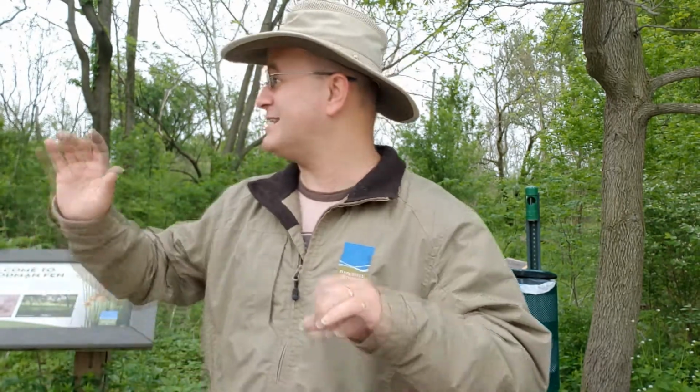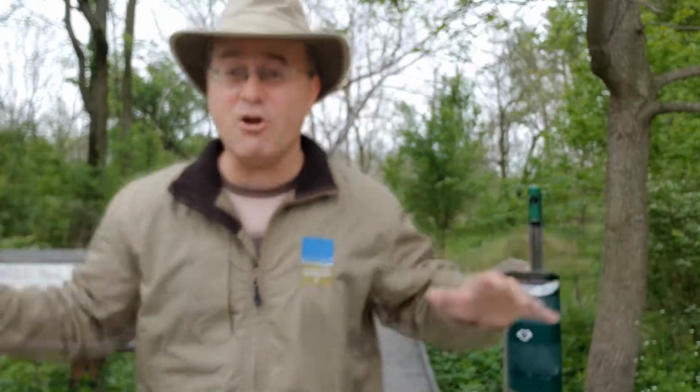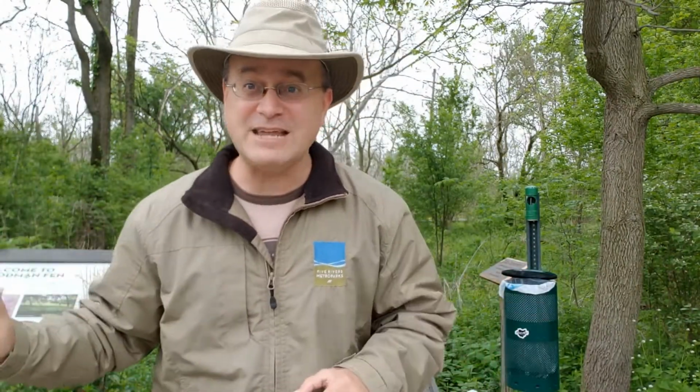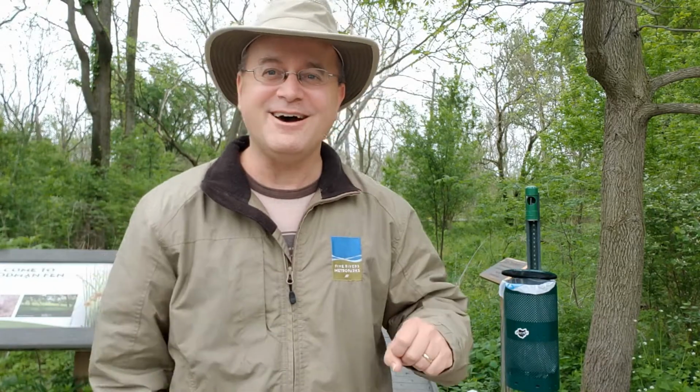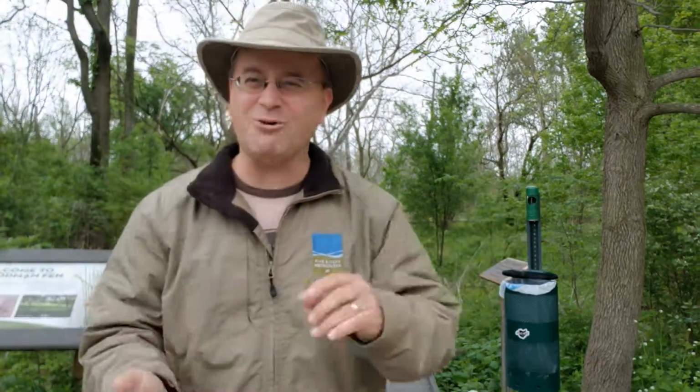Now, Woodman Fen, you probably hear a lot of buzz about it. It's the only fen in Dayton, and it is certainly a great place to explore. I mean, it's nestled in an urban area in east of Dayton, but it's just incredible biodiversity. I just saw a couple of birders that were out here, and they saw magnolia warblers and just lots of other fun stuff.